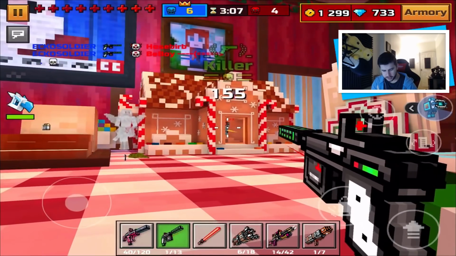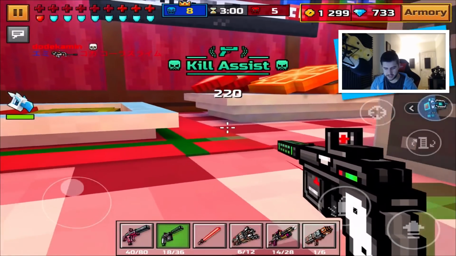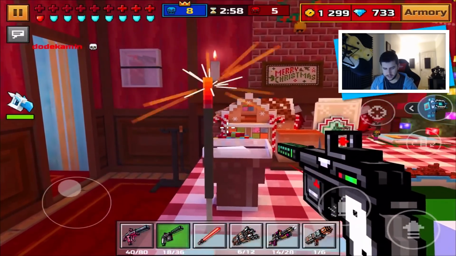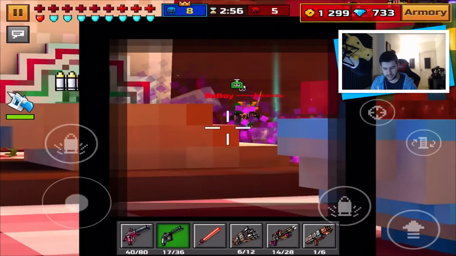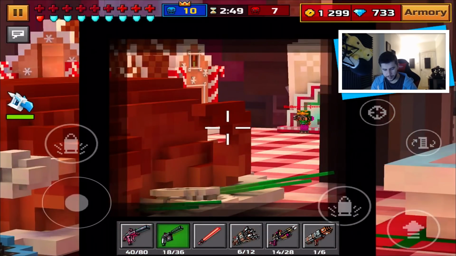Headshot, double headshot. Double headshot can be a triple. Triple kill, come on, quick. Yes, I got triple headshots. We've taken the lead as well. Their whole team is literally using the judge. That weapon is insanely overpowered.